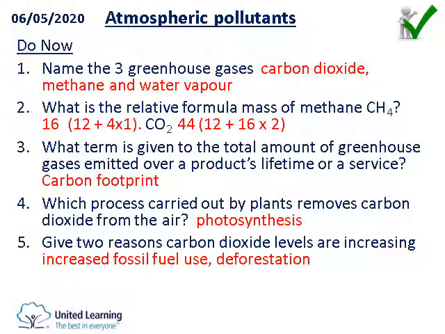So we have 1 carbon, so we do 12. And then hydrogen, we have 4 hydrogens. So you need to add that to 4 like the working out shows. And if you want to do the same thing for carbon dioxide, you have 1 carbon, which is 12. And then there's 2 oxygen atoms, so you do 16 times 2. You add those together and that gives you 44.